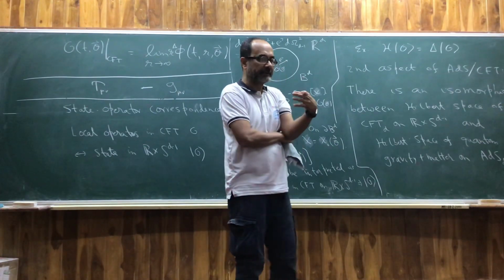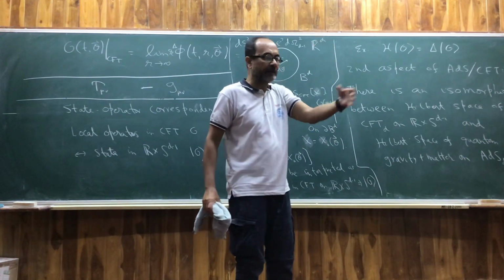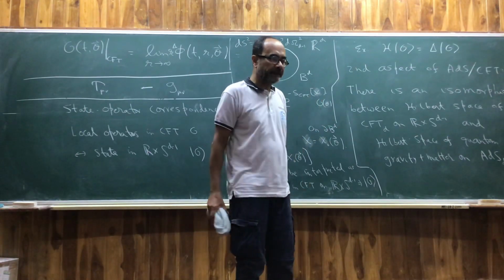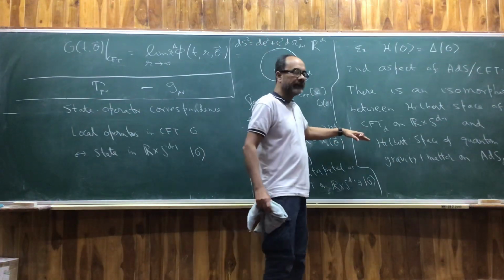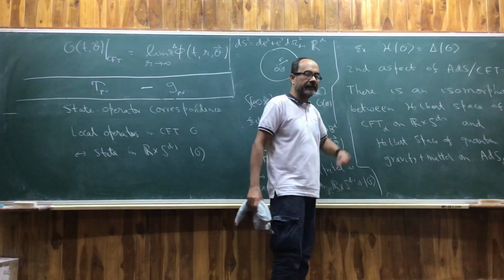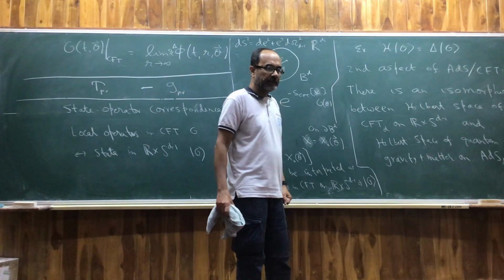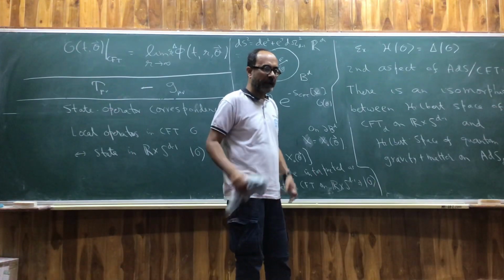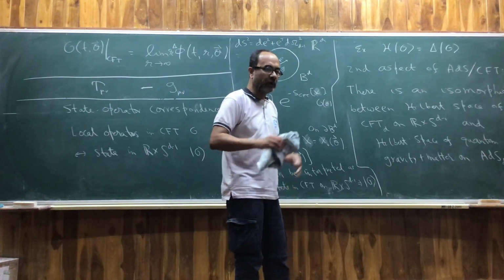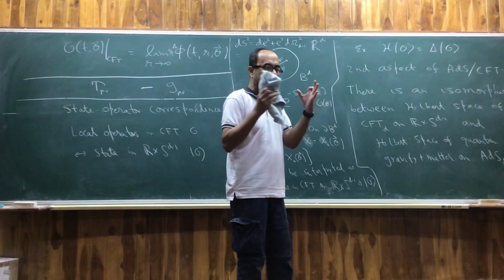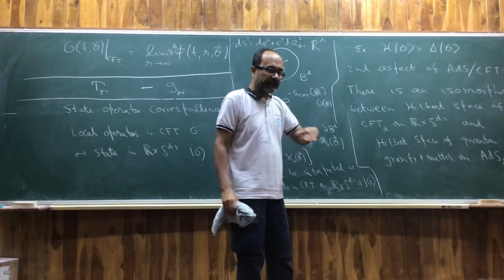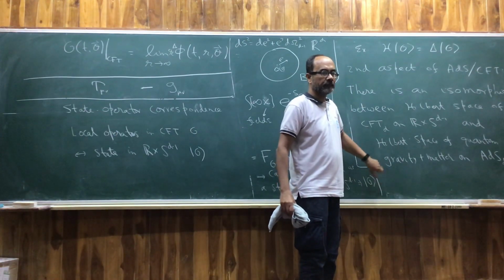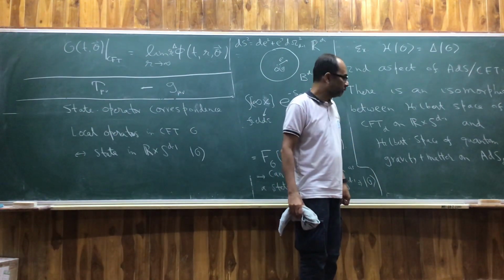After you take into account all the corrections. We quantize a free scalar field, then there can be interaction terms, which could modify the spectrum. After you take into account all that, that spectrum is supposed to be equivalent to the spectrum of CFT on R times S^(D-1). In particular, for type IIB on AdS5 times S5, you do free field theory first, then take into account interactions and calculate corrections, and that whole spectrum should match the spectrum of the CFT.